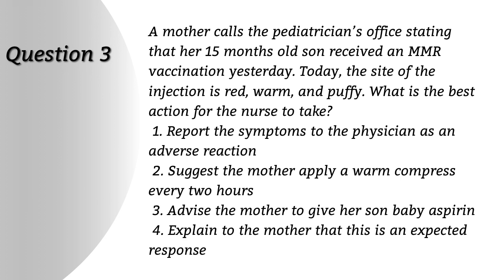Suggest the mother apply a warm compress every 2 hours. You cannot apply a warm compress at this time. What you're supposed to apply, if at all, is a cold compress, not a hot compress. So number two is out of the way. Advise the mother to give her baby aspirin. You don't give aspirin to children, especially 15 months old, because of liver issues. So that's one of the major issues.